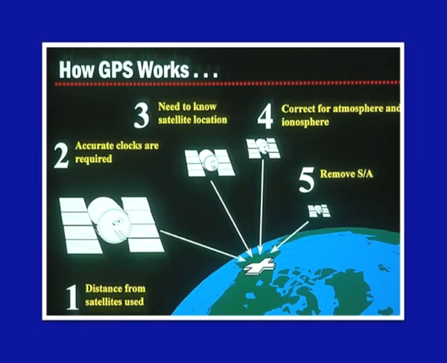Since the signals travel from the satellite to the earth and the earth's atmosphere is encountered by the signals in between, we need to undertake certain procedures to correct for atmospheric and ionospheric effects which may deteriorate the signal characteristics. Finally, the fifth step, which is selective availability. However, at present this particular step is eliminated and hence may not be considered in the actual process.